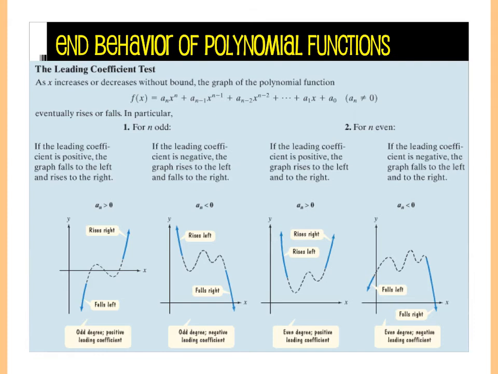So there's a couple of different things we're going to identify as we move forward into graphing, and the first is called end behavior. So the end behavior of a polynomial function is how my function starts and stops. Now this looks a lot more complicated than it should be, okay? But the big thing is the n is the highest exponent. That's the degree of the polynomial. It's called the degree. But it really is the highest exponent.